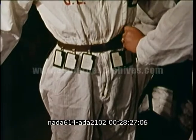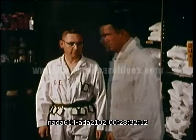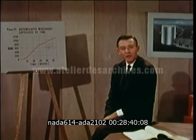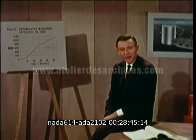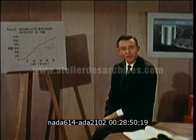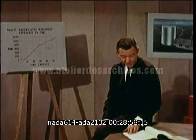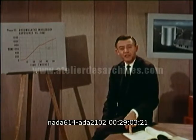The badge belt was devised for obtaining a representative dose for the highly erratic and short-range beta radiation. It was recognized early in phase 3 that the skin dose, beta plus gamma, would be the limiting criterion for personnel exposures. Thus, the beta exposure was computed from the average beta to gamma ratio determined from the 18 badges around the waist. In general, the ratio varied from 4.5 during the cleanup entries down to 1.0 during the final stages of gravel removal.